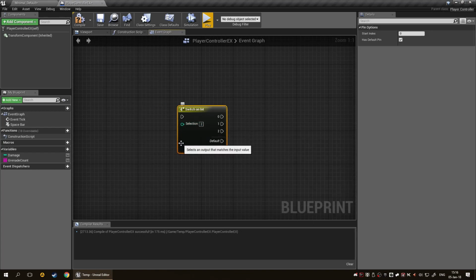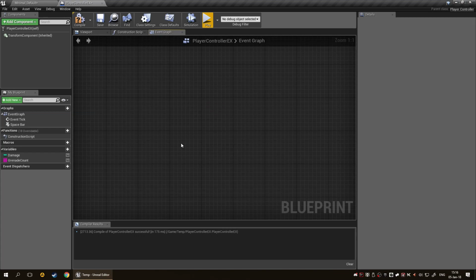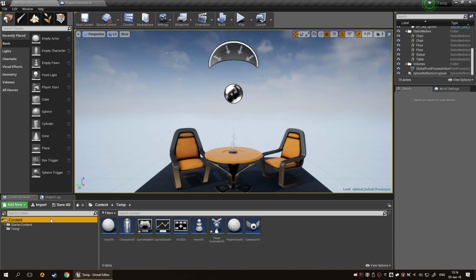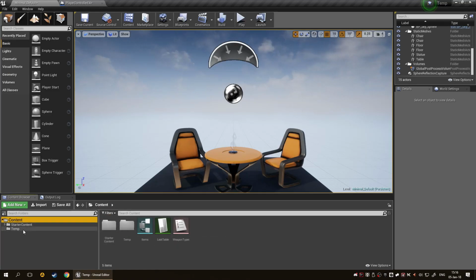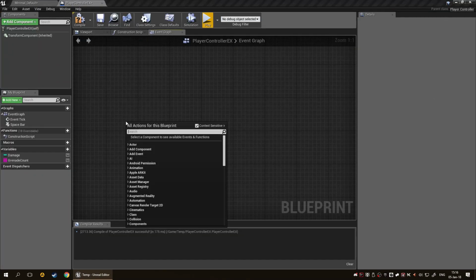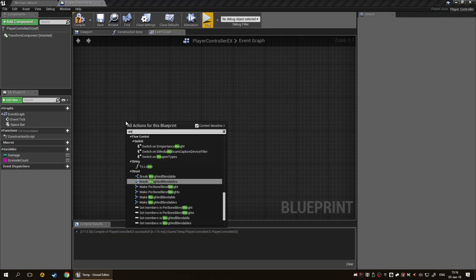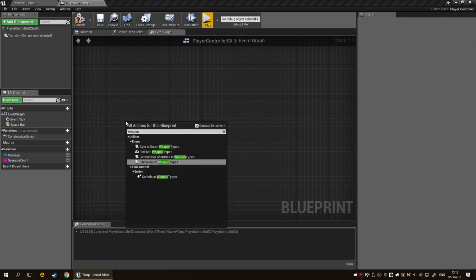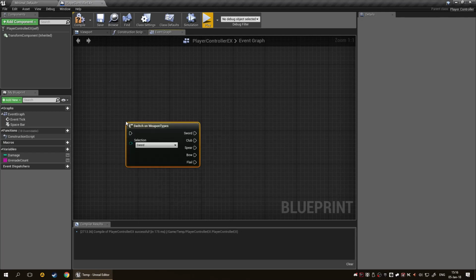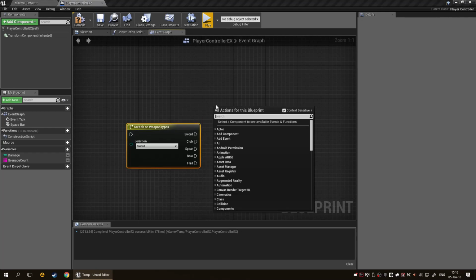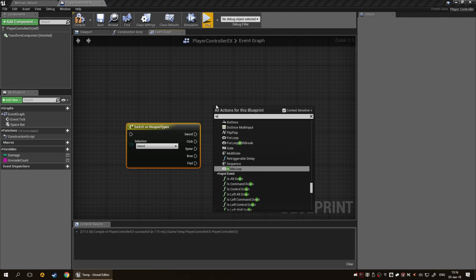Okay, and assuming, of course, you have an enumerator, which will be a much better thing. I do believe we have an enumerator. Yeah, we do, so we could perhaps use weapon types. So we could use switch, actually just weapon types. And there it is. We're going to switch on weapon types. And look, you can actually loop. You can use, by the way, enumerators for loop. I kind of forgot to mention that.